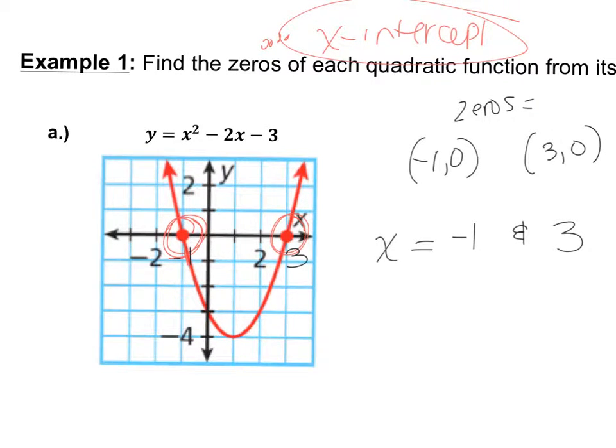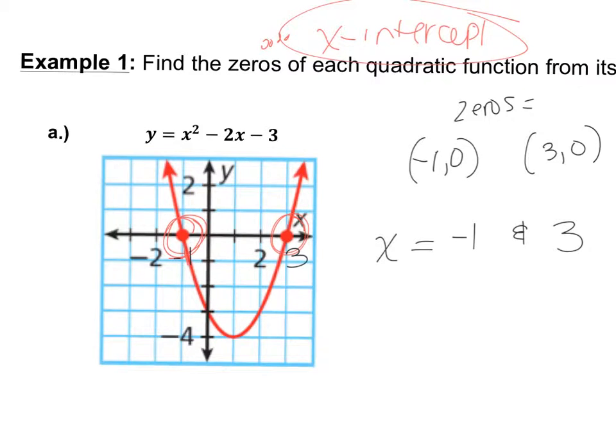If you remember how you solved these before, you set it equal to 0, you use the quadratic formula or you factor, and these are the two solutions. So when you are given a graph, you can tell what the solutions are just by looking at where it crosses the x-axis. What is the axis of symmetry for this quadratic?